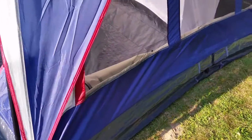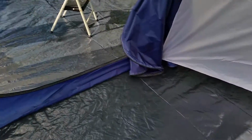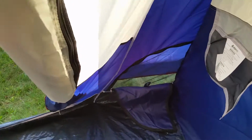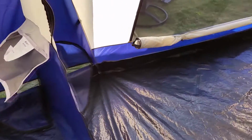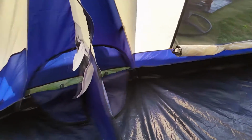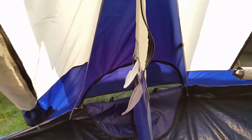What's nice too about the floor, and was one of the reasons why we got this tent, is that it's a bathtub style floor. So there's no seams along the floor line, so if it does happen to get a little wet, we won't have any leaking coming through the floor, hopefully anyway.